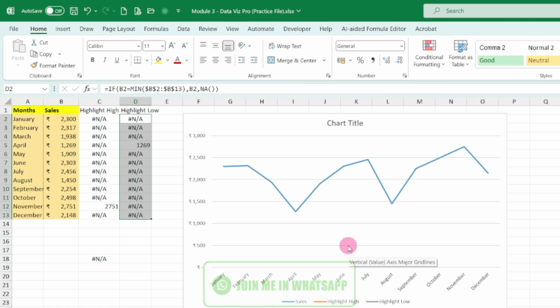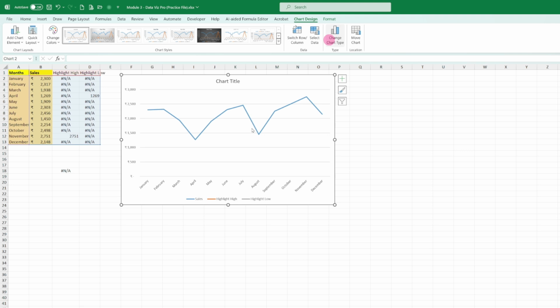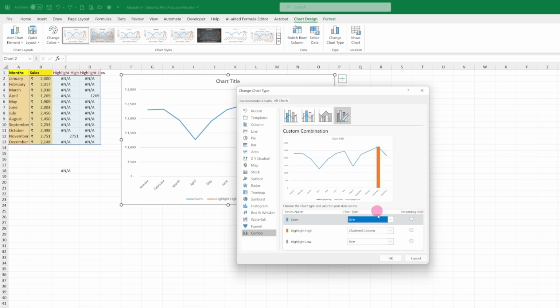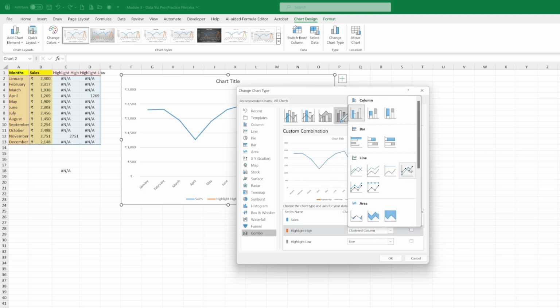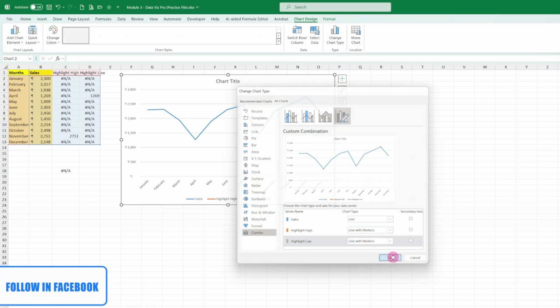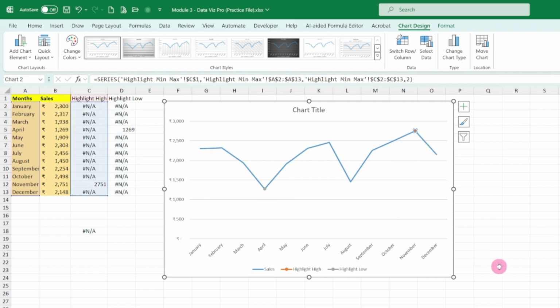Now it seems that all the lines have gone, because this is only a simple chart, not a combo chart. So we have to convert this chart into a combo chart. Let's go to change chart type and then select a combo chart. And then we will put sales amount as a line chart, this one as a line chart with marker, and this one also as a line chart with marker. So now we have 2 points here. One point is here and one point is here, right?